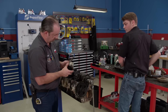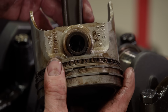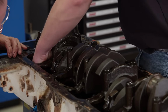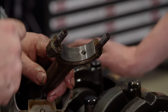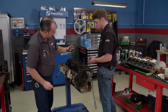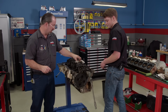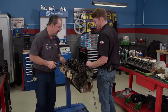Look at that. It's the original Ford piston. Wow. Made in the USA. See something cool on these? See that hole? That's a pressurized squirter to the bottom of the piston. It keeps it cool. That's cool. So nice. You know, after a nuclear war, there'll be 2 things left on Earth: cockroaches and 300 Fords.